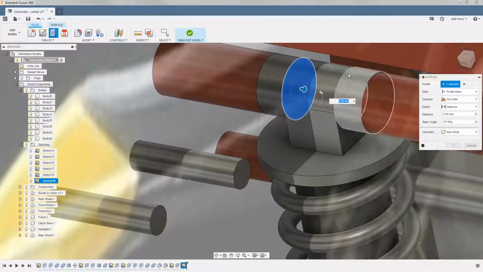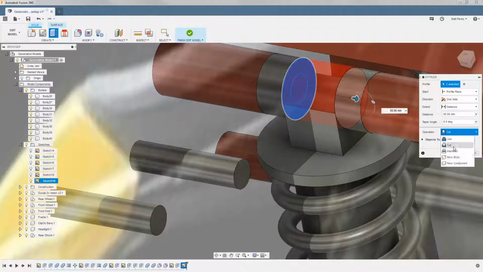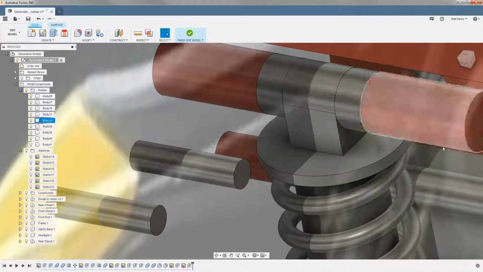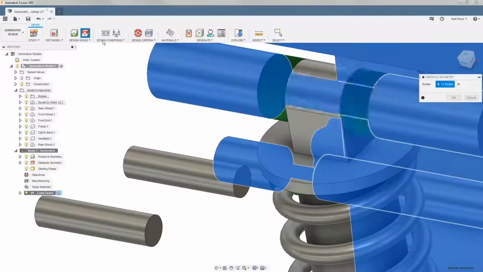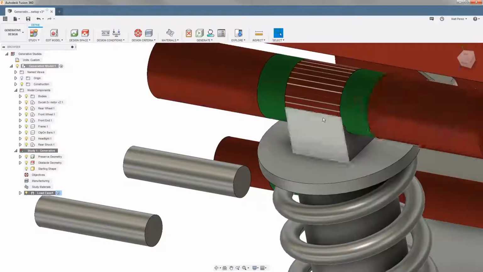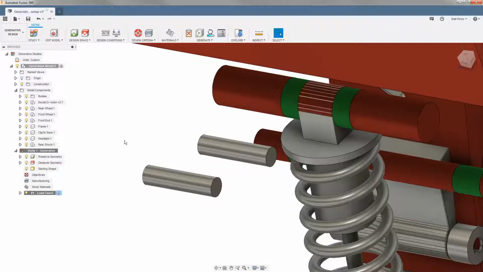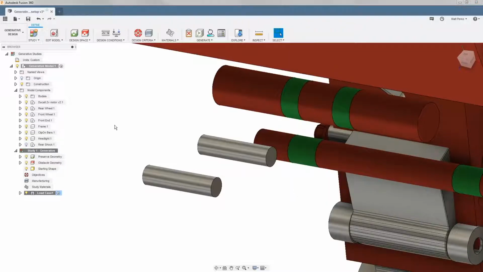And for our distance, we'll hold down the left mouse button and go to this face and create a new body. So again, if we finish the model edits and we select our obstacle, now we have a region between the shock that will allow us to basically preserve enough space for it to attach.